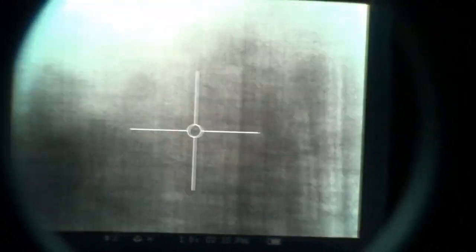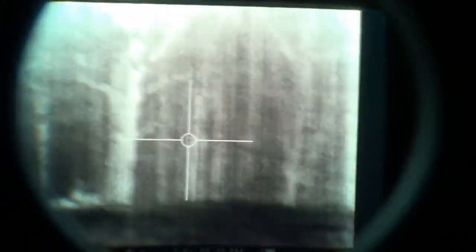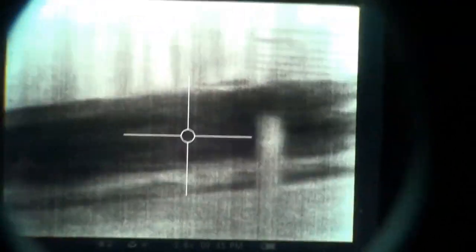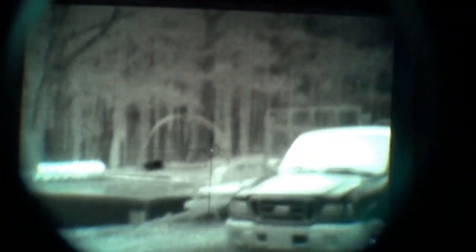Here we are this evening after a nice long sunny day. On white hot, the trees all come out very nicely. These vertical lines you see on the scope, you don't really notice them nearly as much with the naked eye as you do with the camera. Here we are with an inverted color palette — black hot — and it actually looks really, really good. The animal sticks out better on black hot under these conditions with this much contrast, because on white hot there are too many other hot objects after a hot day. Everything in fact looks really good on black hot — it's like looking during the daytime practically.